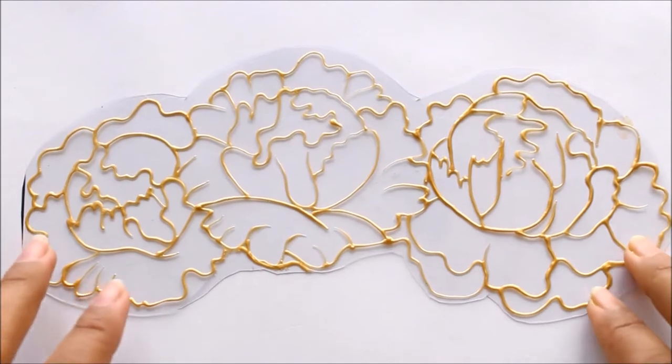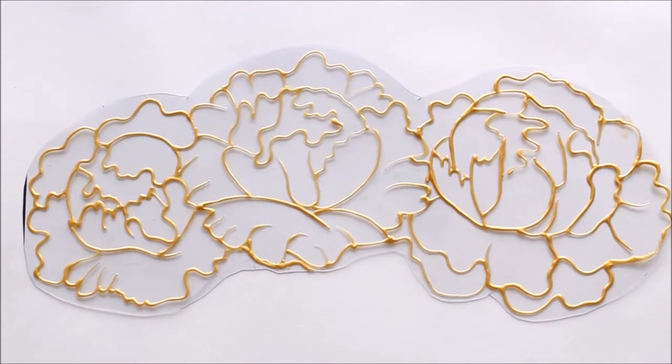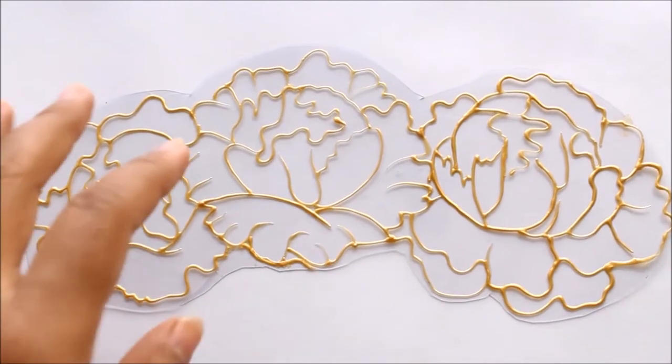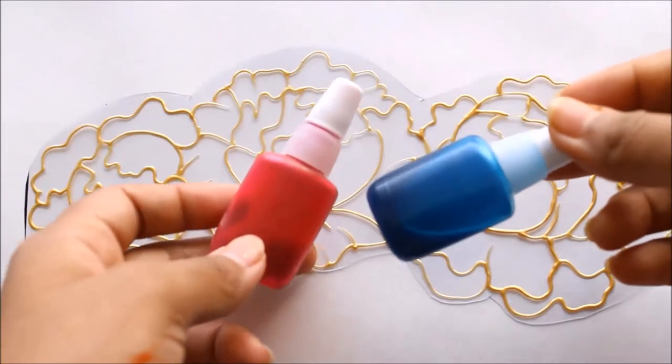So for this I have chosen a kind of rose. These are going to be very beautiful roses. I have painted this rose in the painting Lady with Blossoms. So I'm showing you the shading again for this learning part. Okay, for this flower we are going to need one new color which is not present in the box of 10. So it is a combination of pink and blue.